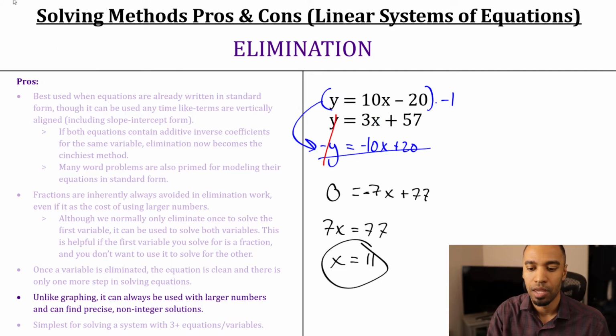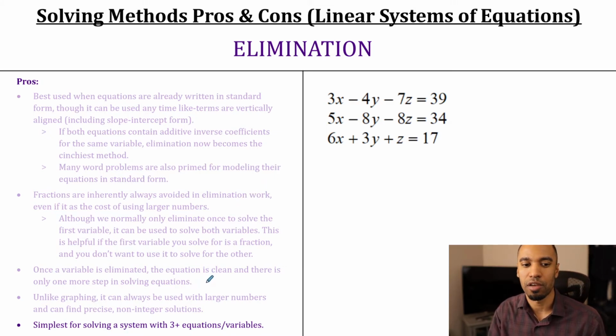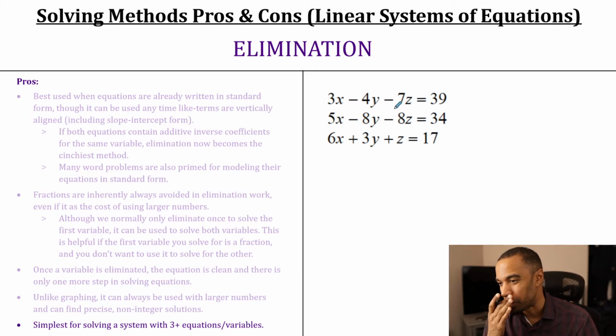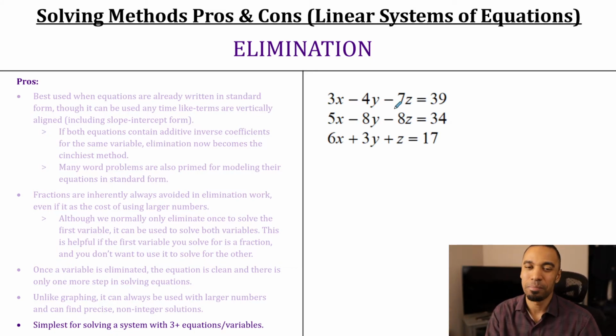Substitution and elimination, they panned out for me. They sure did. And the last one, it's simplest for solving a system with 3+ equations and variables. I did say this is for linear systems of equations. This is technically planar. I don't know if you guys know what planes are if you're in Algebra 1, but these are 3D objects here. It's straight, but it's a plane here. This is technically not quadratic or anything, so I think this might fit here. When you take an Algebra 2 based course, you're probably going to be solving systems of 3.